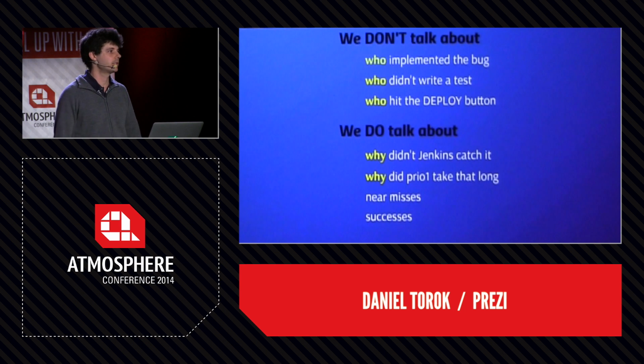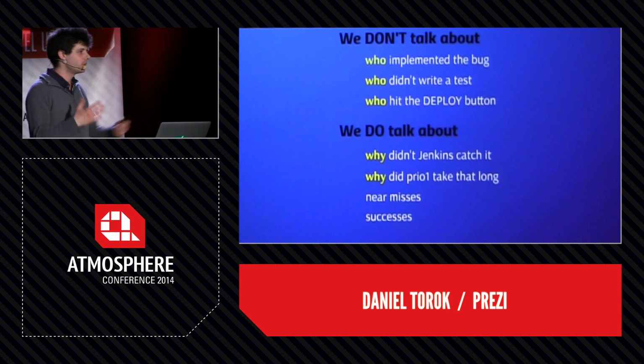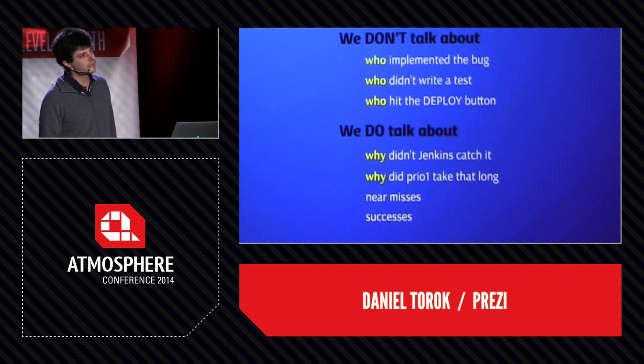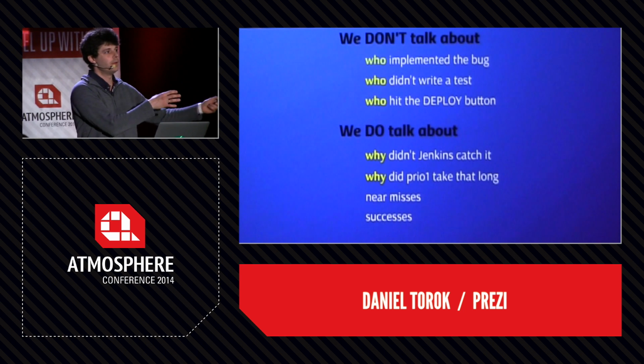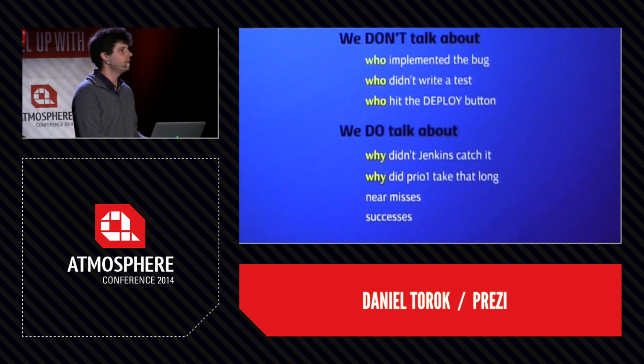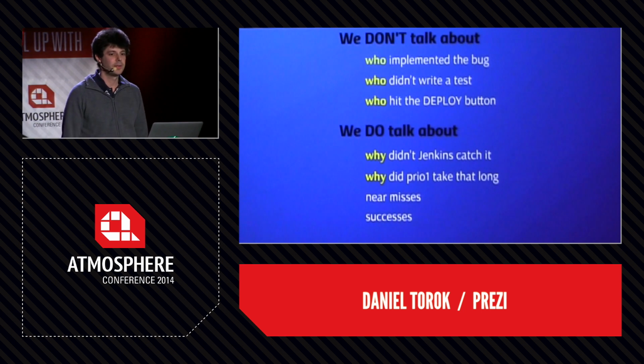And we talk about the successes as well. When we were improving the deployment system, and we had some outages, not because of the deployment system, we realized after a while that the deployment system worked very well and prevented a lot of things, then we celebrate these successes as well.